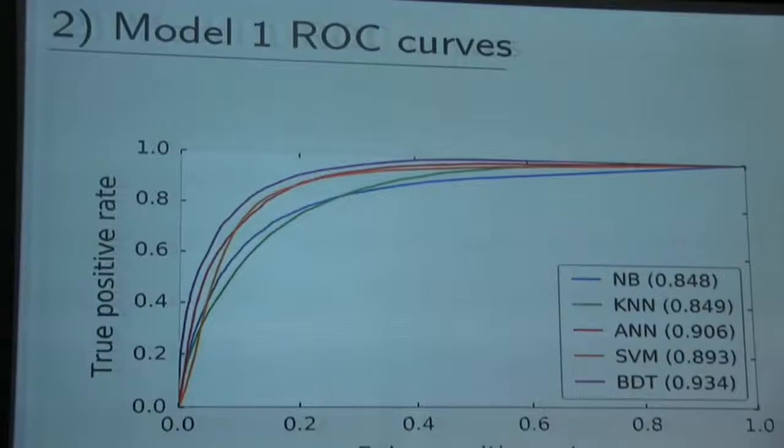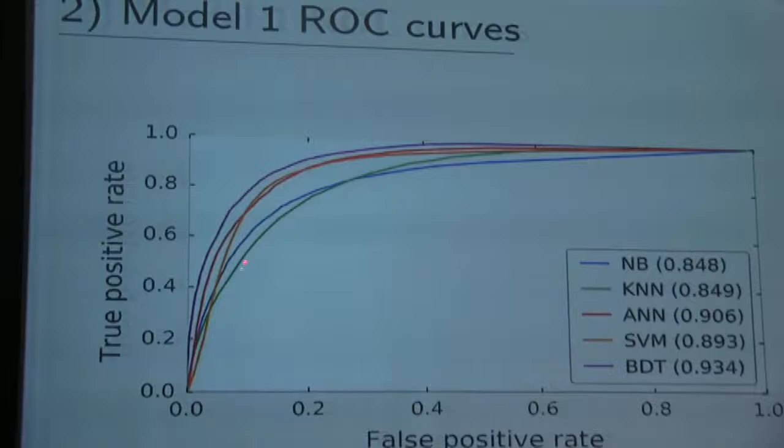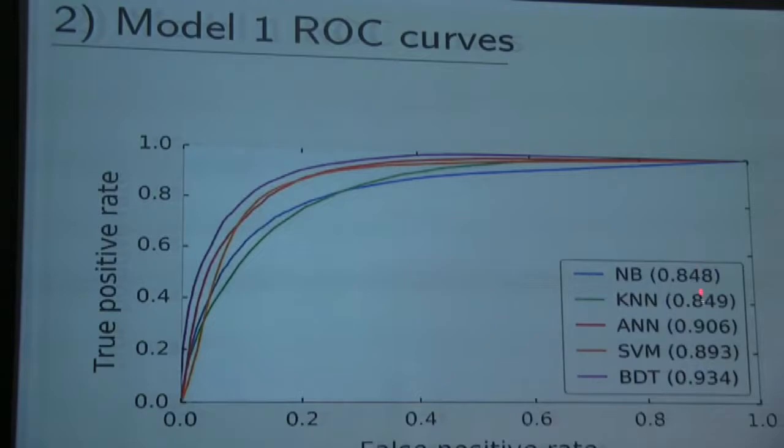I want to just do a quick aside as to why ROC curves are cool. Forget the other lines exist, and just look at the green and the blue. This is Maya Bay's and Kenyon's neighbors. You can see the AUC is almost identical. But now you see how they cross over here. So if you're demanding very, very high purity, then you'd probably go for the blue one, Maya Bay's, because you get more completeness for the same level of contamination. But if you didn't care that much, you wanted as big a sample as possible, then you would probably go over here, because you would get, again, more completeness for the same level of contamination, so you go for Kenyon's neighbors. So the ROC curve is nice to show these different algorithms in different circumstances, but ultimately, boosted decision trees beat everything, so you should just use that.